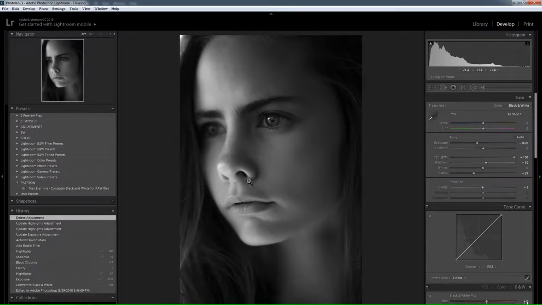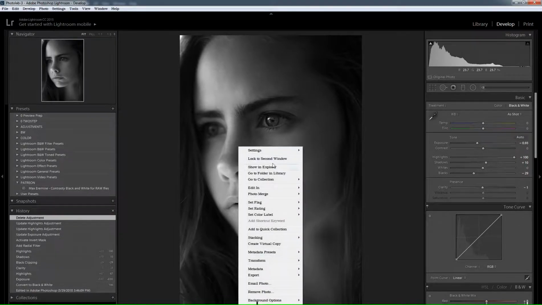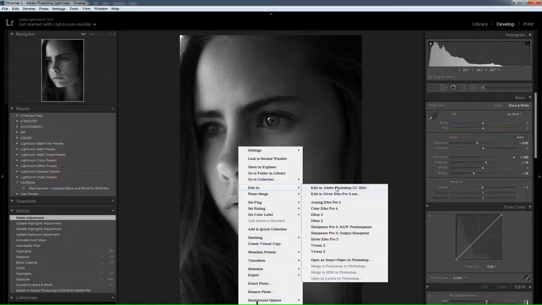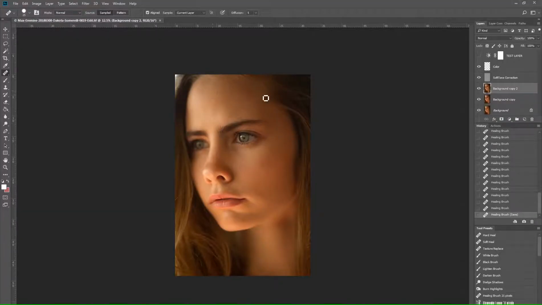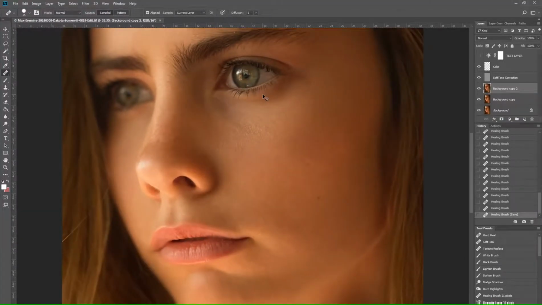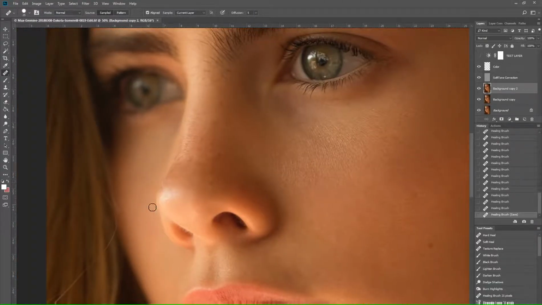So here we go. I've noticed something in little hotspots. When I'm increasing the highlights, this jumps at me. So I'm just going to go back in Photoshop and open the original, instead of opening a copy. As you can see, it's not really overexposed, but it is overexposed when I start processing it.